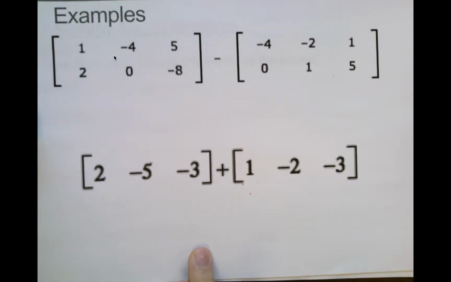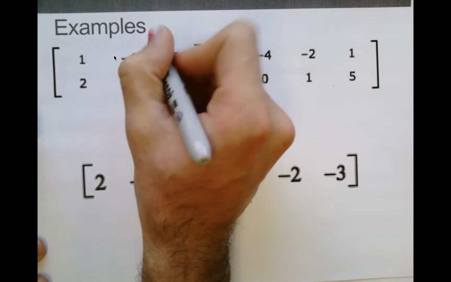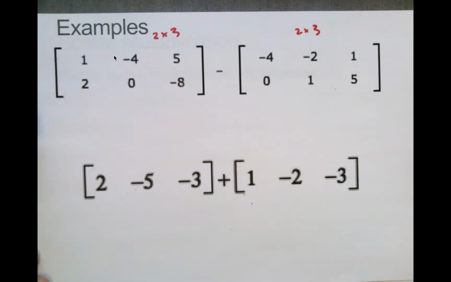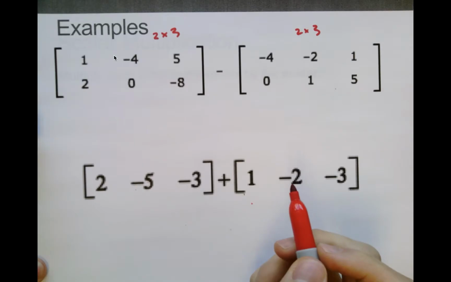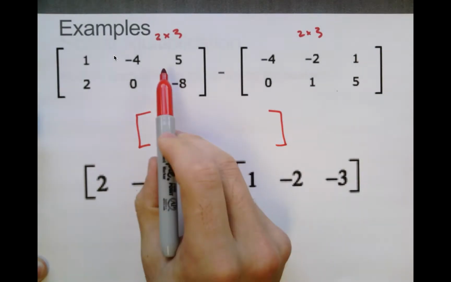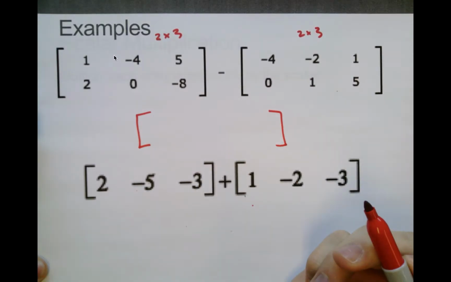Now, here are examples of matrices that we will be able to add and subtract. So these two matrices, we see we have a 2 by 3, 2 by 3. We're going to be able to combine these two. Now, all we're going to do is subtract, because we have subtraction, each of the corresponding parts. So my answer, if this is a 2 by 3 matrix and I'm subtracting a 2 by 3 matrix, should also be a 2 by 3 matrix.